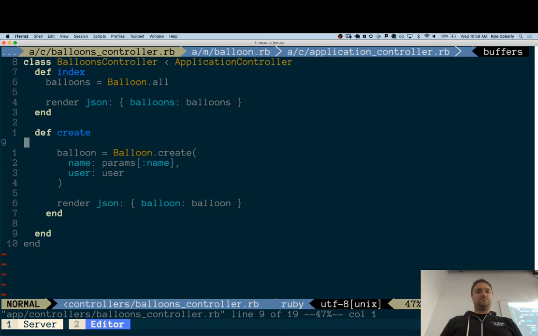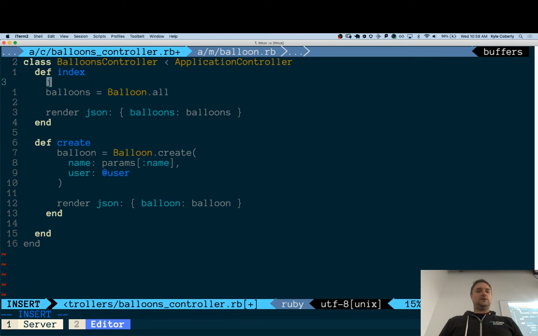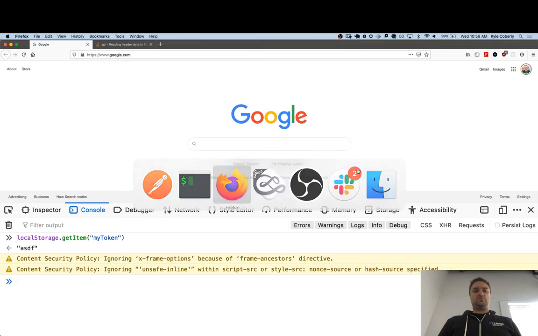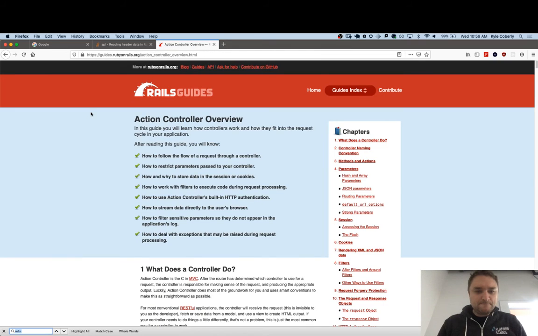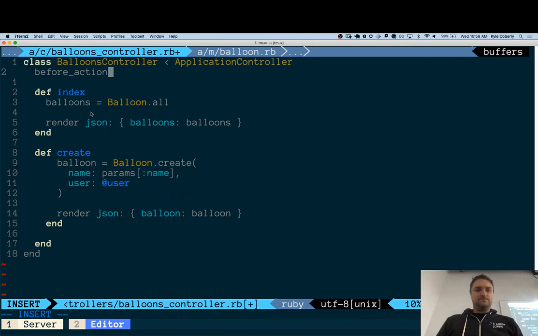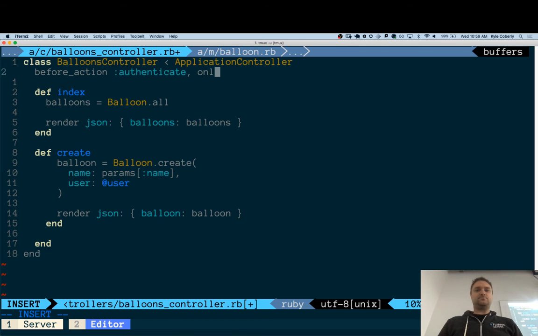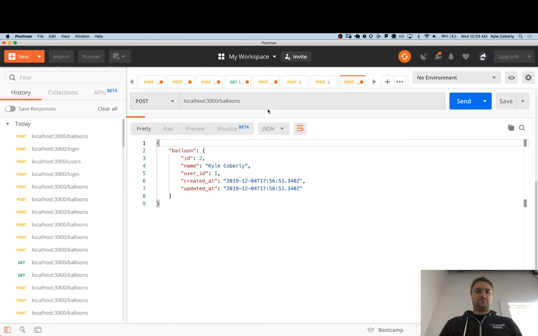Now, back in Balloon Land, that becomes maybe @user instead. And I kind of forget the syntax for this, but I believe it's before_action. Rails before_action. We could say before_action :authenticate, and I believe there's an only for this too. Yeah. Or I could do skip, which is the opposite of that. I could say skip index. All right, let's see what works. I'm as curious as you are.